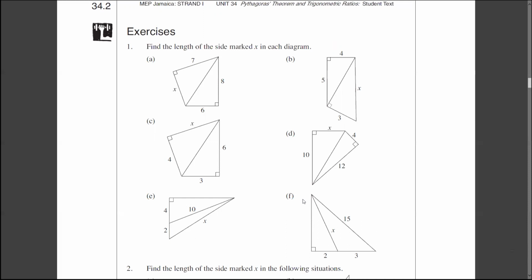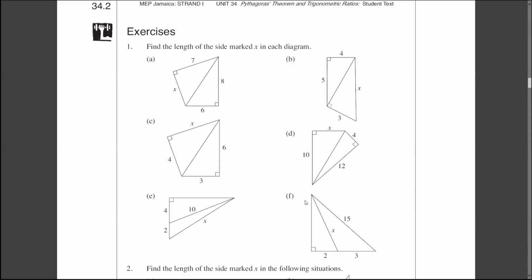In this question, F, you have to look at the inside and outside triangle. Say the outside triangle is this one, where the total length at the base here is 5, hypotenuse is 15, and what you want to do is to find the height, because this inside triangle and the outside triangle share the same height. So once you can find the height of the outside triangle based on the information, 15 being the hypotenuse and 5 being the length of the shorter side down here, you find the height.